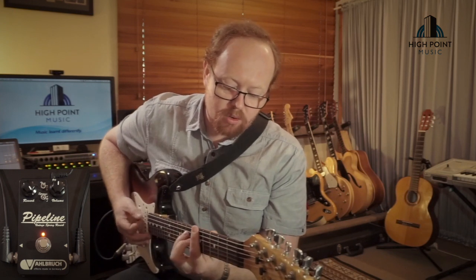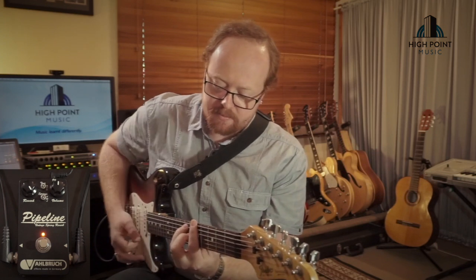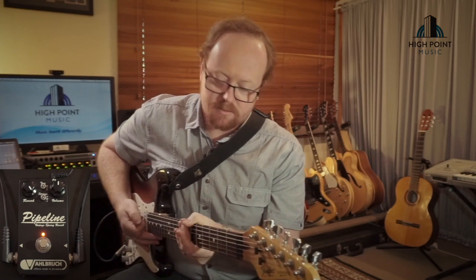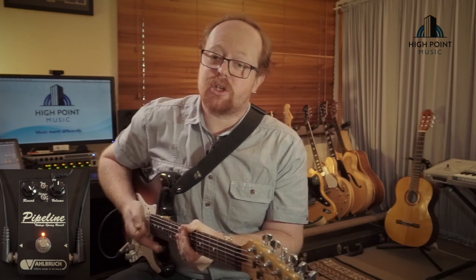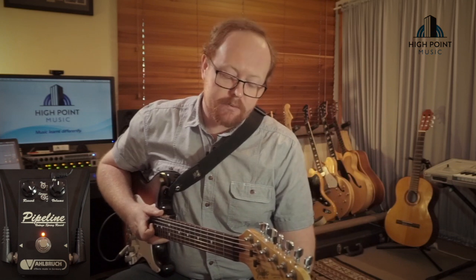So to go from the bright to the dark, you can hear there's a pretty big change in the top end. If you're playing with really busy stuff, really distorted stuff, you might want that tonality to be dark so that you don't get a muddiness going.